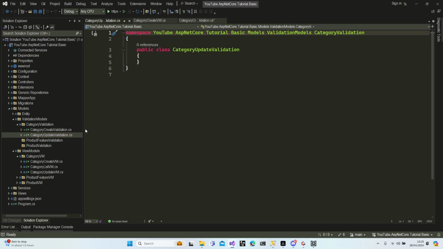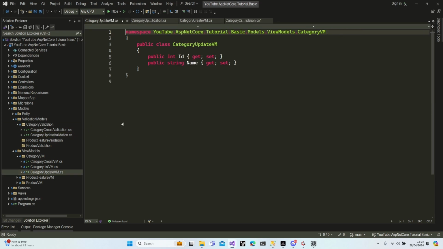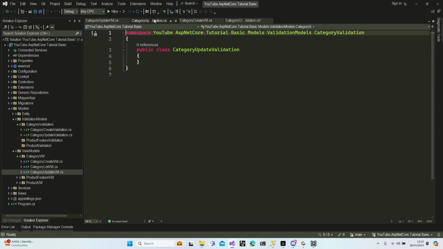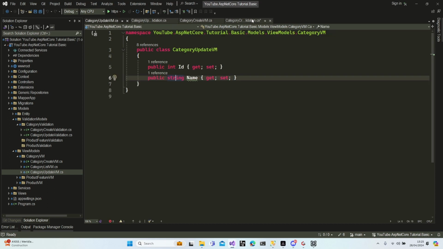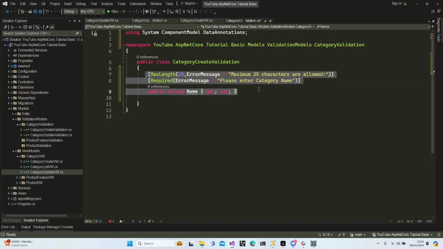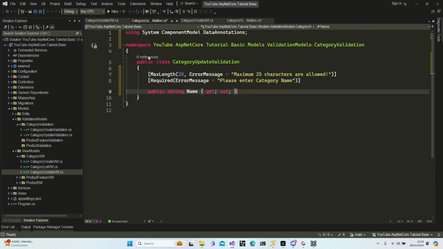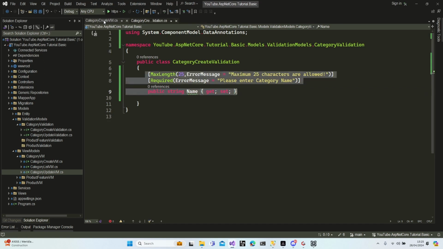Let's go to the update view model. We have ID and name. We are giving ID as hidden, so I'm not going to add any validation. Name is going to be enough, and I'm going to copy name from create validation. It is going to be the same. Perfect. It is going to be enough for both of them. Let's save all of them.